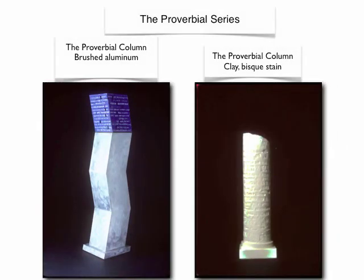When I was on my study tour in Japan in 1984, I bought a book called English Proverbs Explained. It intrigued me, and I was inspired to make a series of proverbial sculptures. I call the proverbial column my transition piece because I combined little bricks I'd made in my ceramics class with the sculptural base, which was the very first sculpture I made entirely by myself. Then I made the proverbial column in clay and finished it with a bisque stain.